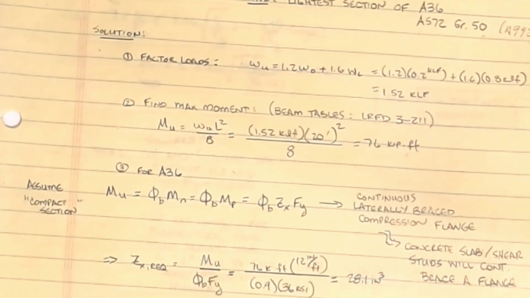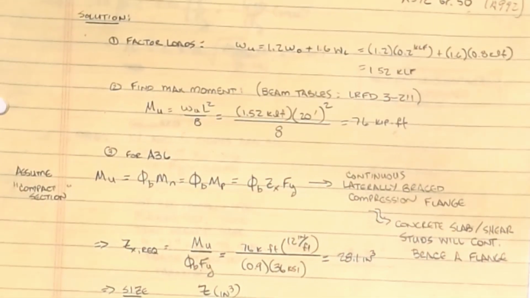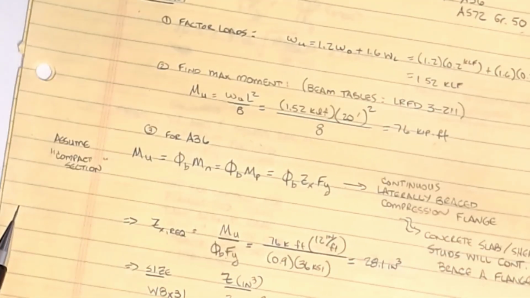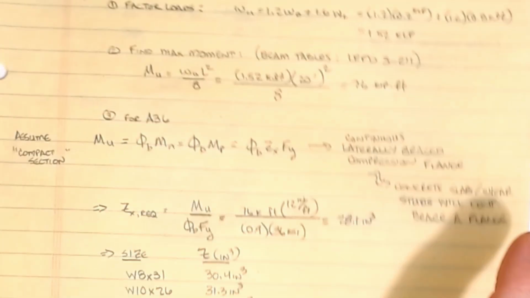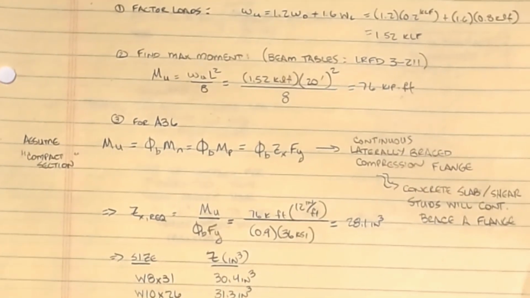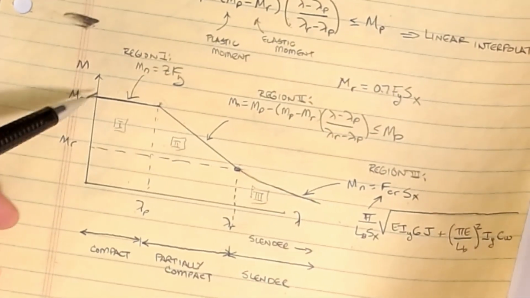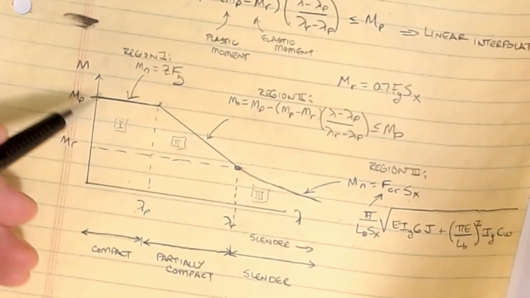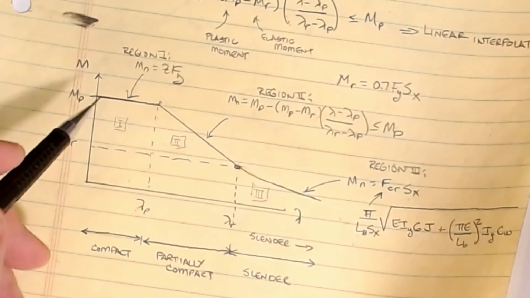So now we're going to do our first scenario. For A36, what are we going to look at? Okay, so we're going to assume for now, in order to just get a preliminary guess on the size, that our section is compact, meaning that we're in region 1 of our graphic, if you remember that from the last time. I'll pull that up here just a second. This guy. Remember we were setting our graphs for compactness criteria, look something like this, where it's Mp in region 1, it is linear in region 2, and it is thou shalt not go there in region 3.